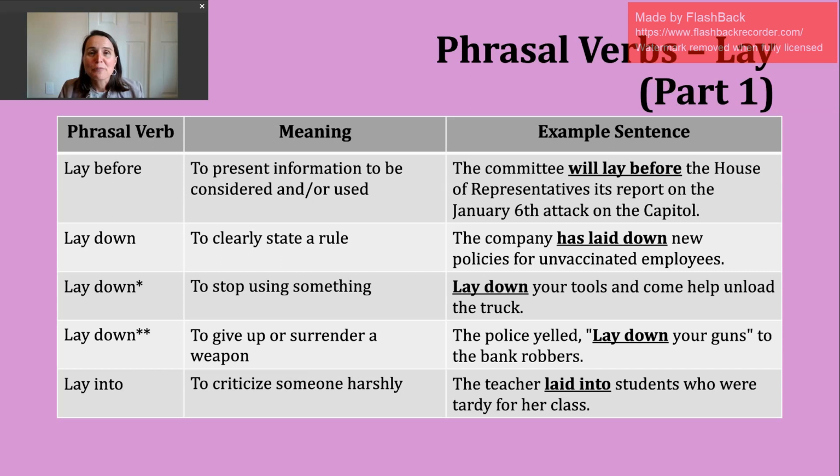The next phrasal verb we'll look at is lay into. This means to criticize someone very harshly. So you might think about someone raising their voice, yelling, and being very negative towards another. An example of that in a sentence might be, the teacher laid into students who were tardy for her class. Tardy means not on time. Here, laid into is simple past tense. So we might imagine, and maybe you've seen this or experienced it yourself, where many people show up late and the teacher gets kind of angry and criticizes them and their behavior.